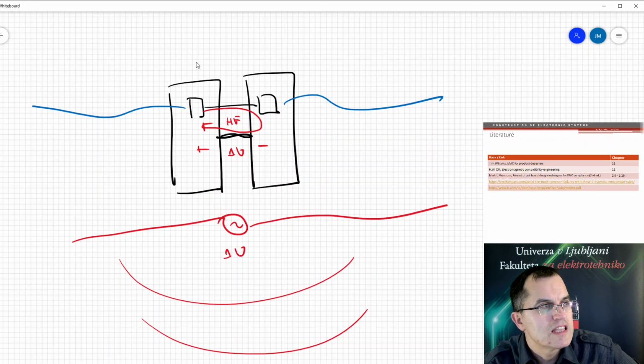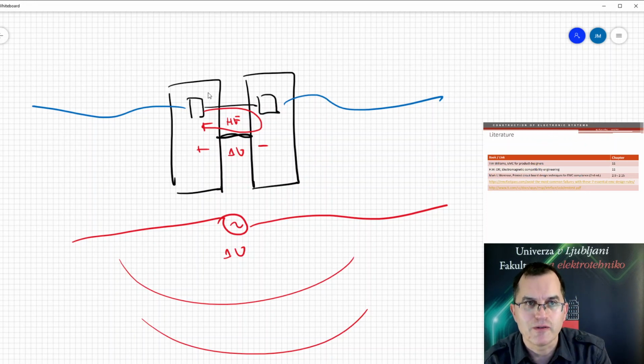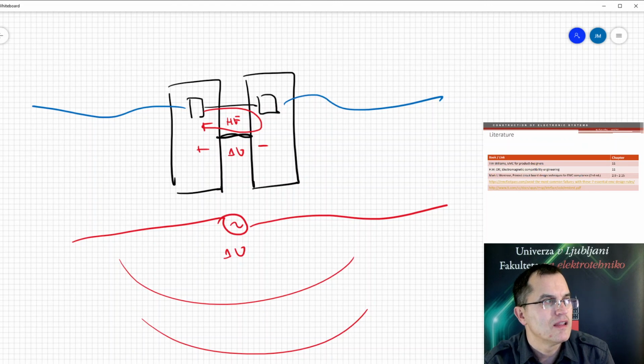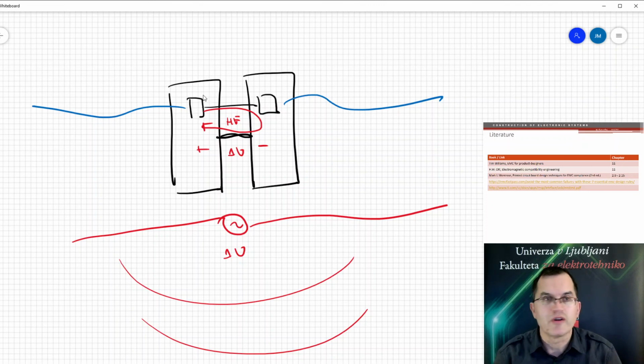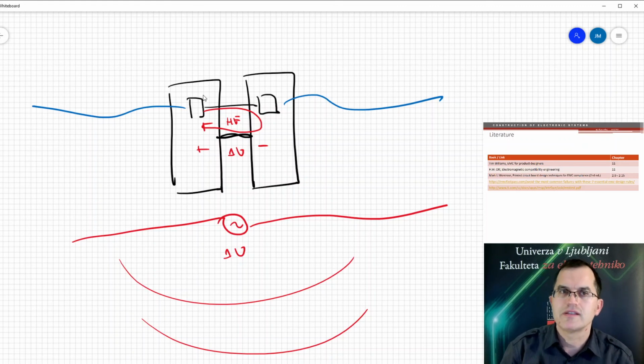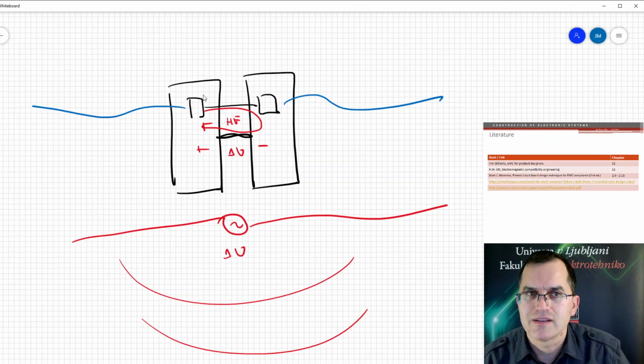So splitting ground planes should be done really, really carefully. Better not do it if you anticipate that you would have some high frequency current flowing in this range. And nowadays, when all the circuits more or less contain high frequency digital parts, splitting ground planes is not that common a practice anymore.